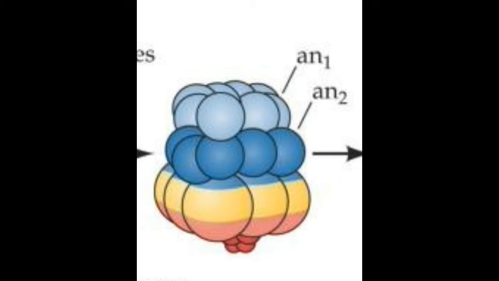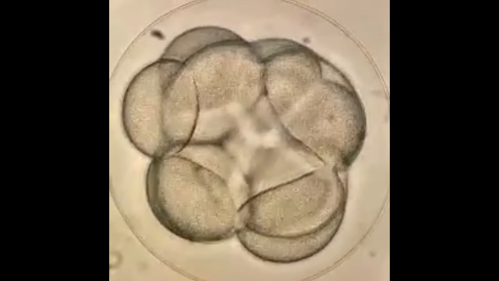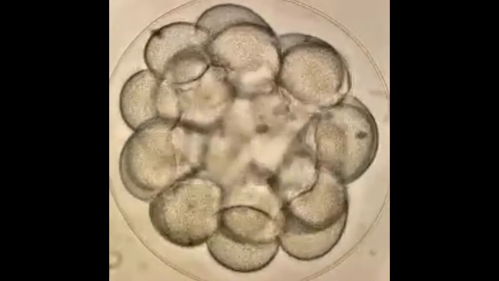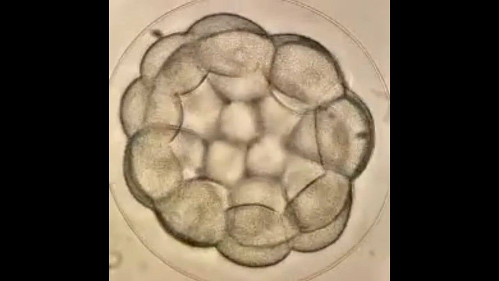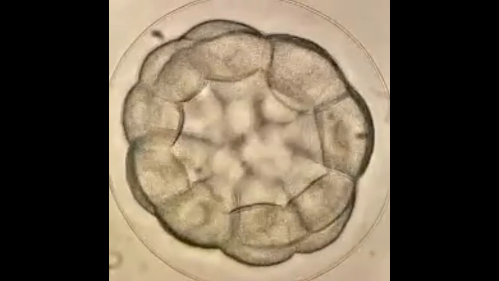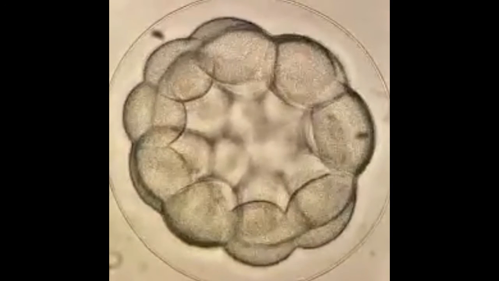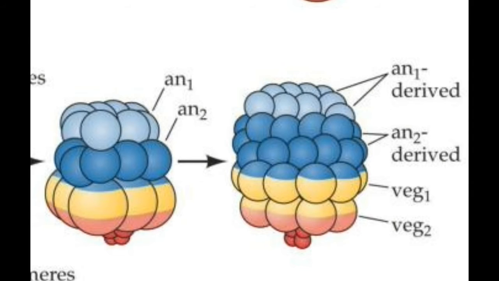The 4 macromeres divide longitudinally to form 1 tier of 8 blastomeres, all of which are still called macromeres. The 4 micromeres divide to form 2 tiers of 4 cells each. The upper tier of cells are called the large micromeres, and the lower tier of cells nearest the vegetal pole are called the small micromeres. The sea urchin embryo between the 32 and 64 cell stage can be called a morula, that is, a ball of blastomeres.